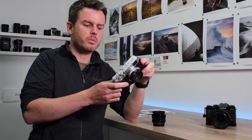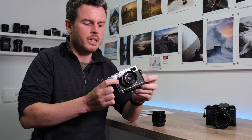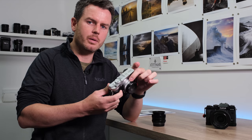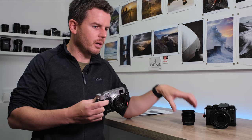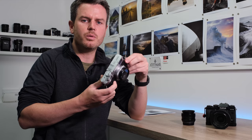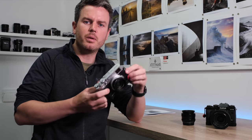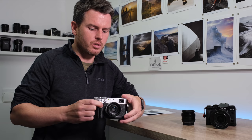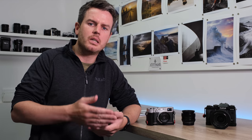The other option is a fixed lens camera. This is a prime lens built into the Fujifilm x100v - this is my choice of camera, my choice of weapon for street photography. I absolutely adore this combination. This lens is a 35mm equivalent, so slightly wider than the 50mm. Both of these lenses are known to be close to the human eye, so a lot of street photographers use a prime lens such as a 35 or 50 because they can get used to the field of view without actually having to put the camera to their eye.